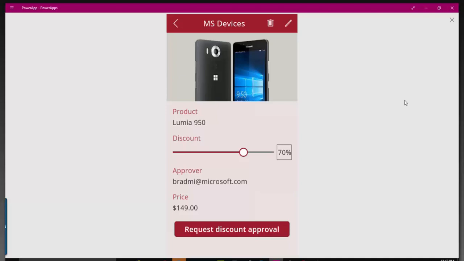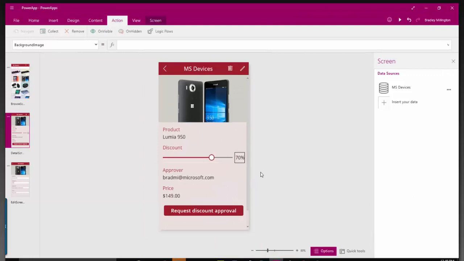So I want to talk just a little bit about the IT side of the story and the pro developer side of the story, just so you're aware of how Power Apps is going to really empower IT to expose interesting information to users in an enterprise to be able to build these kind of compelling experiences.